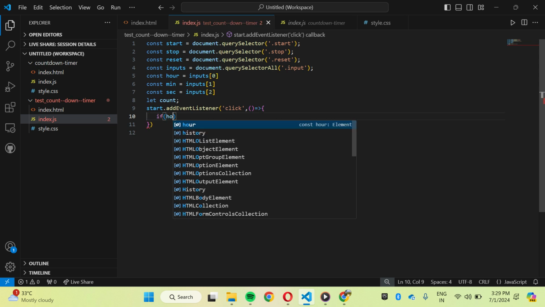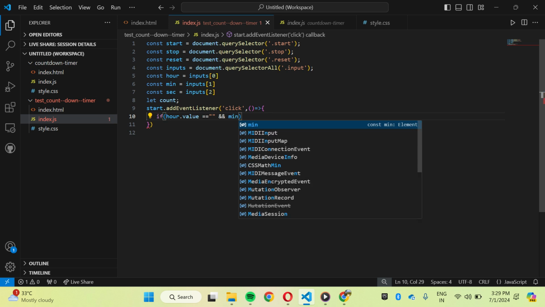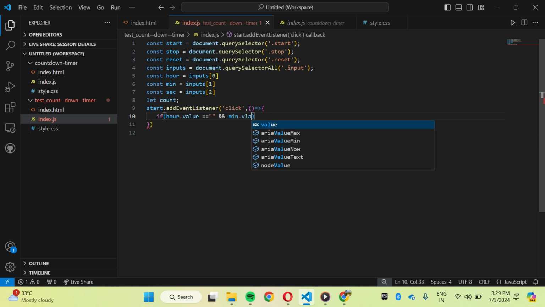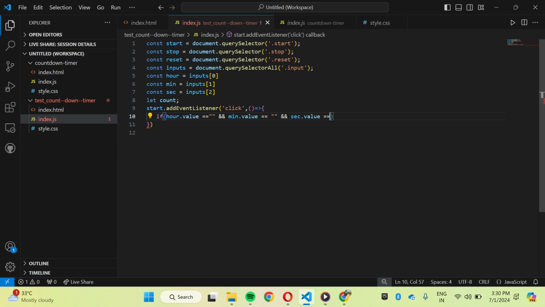If hour dot value is equal to none, and you have to use this symbol, and min dot value equal to none, and second dot value equal to none.